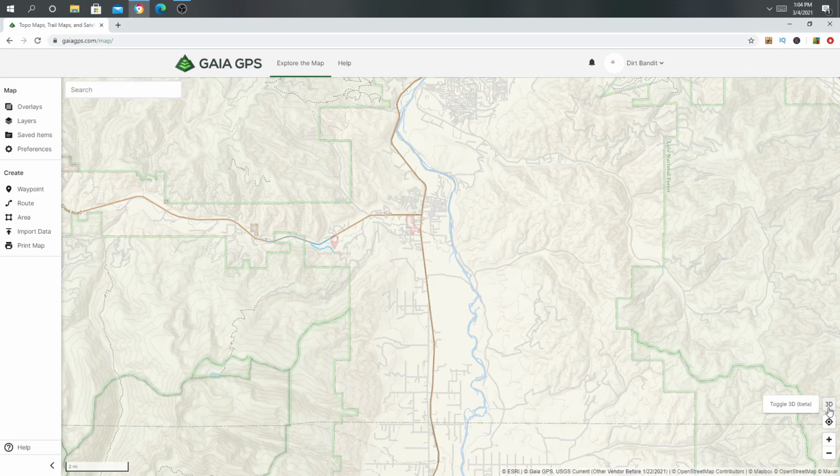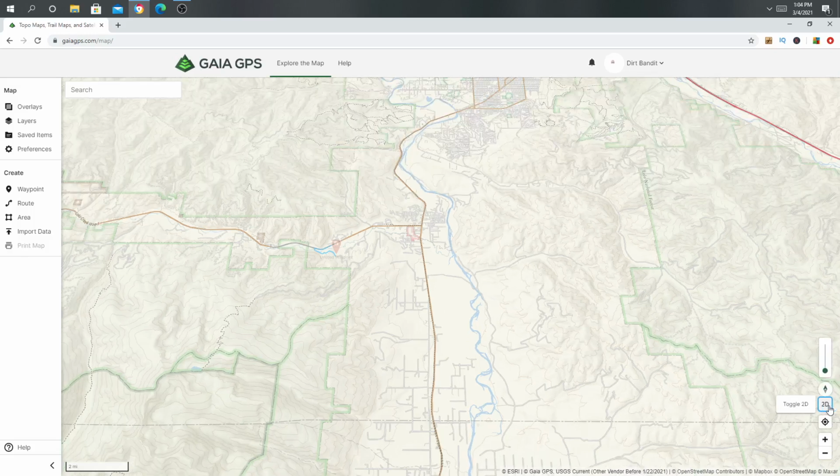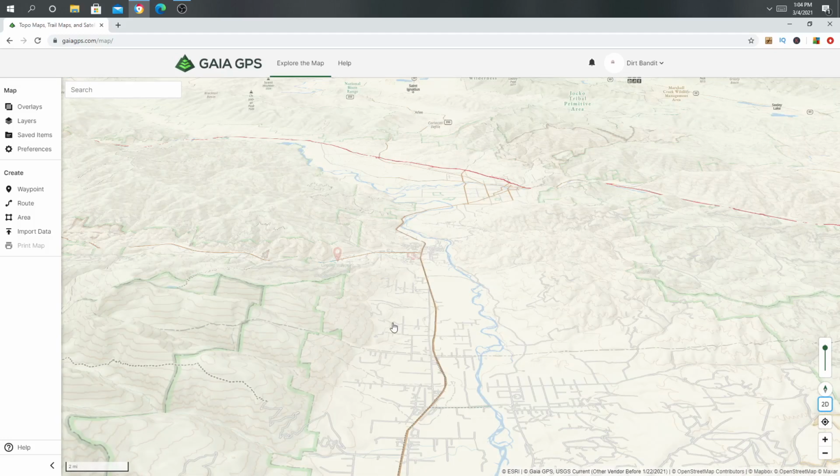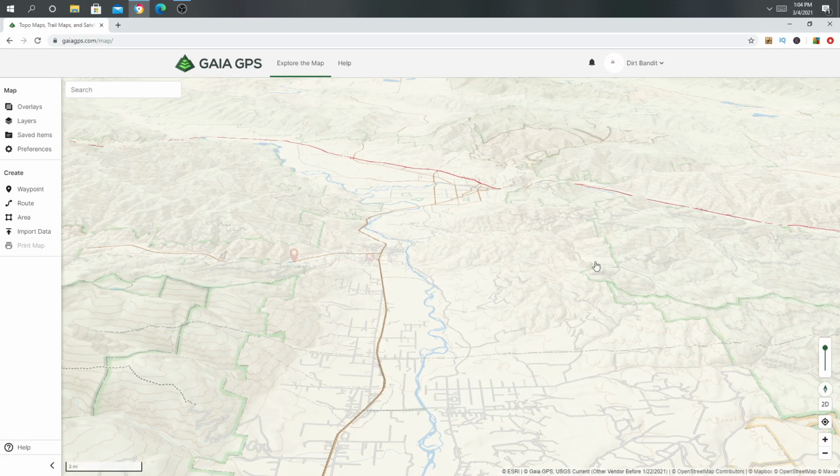So alright, to access the 3D version, you want to go on the bottom right hand corner and you'll see this 3D tab here. You want to click that, and that'll bring you into 3D mode. And me personally, I like to scroll all the way up to the top of this pitch adjustment here. I like this bird's eye view a lot better. It just makes everything stand out more, and you can get a good idea of the lay of the land and everything.